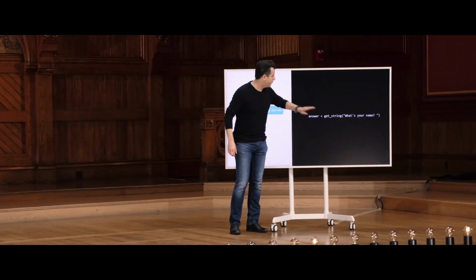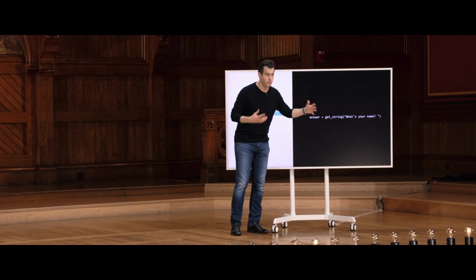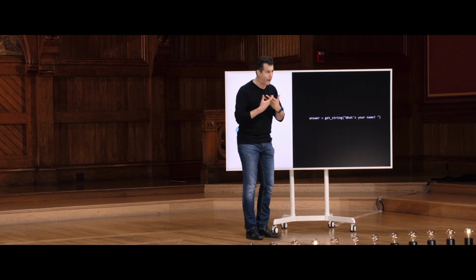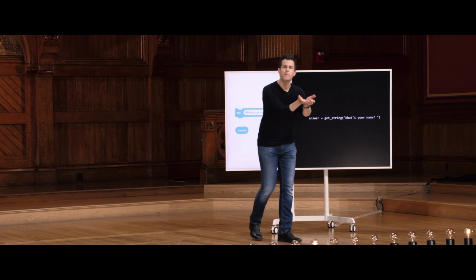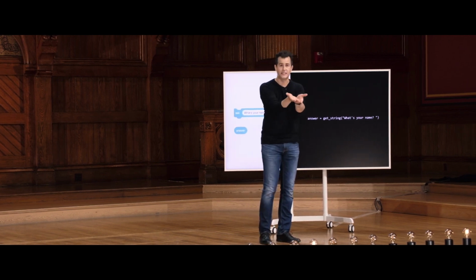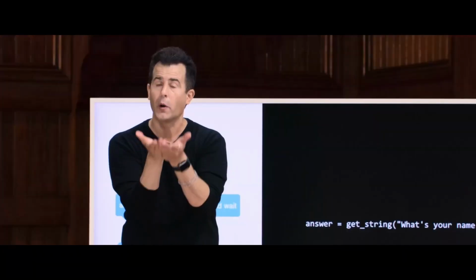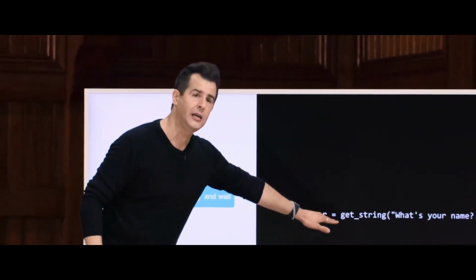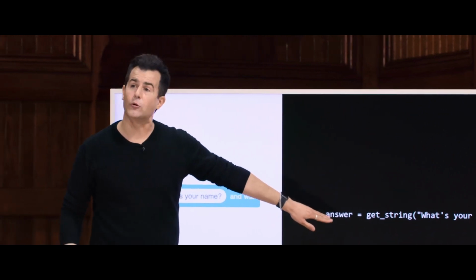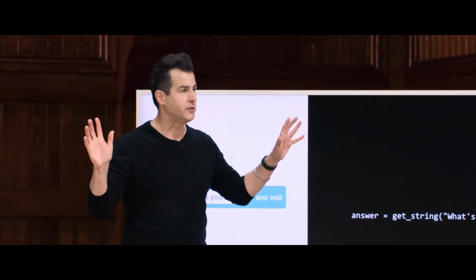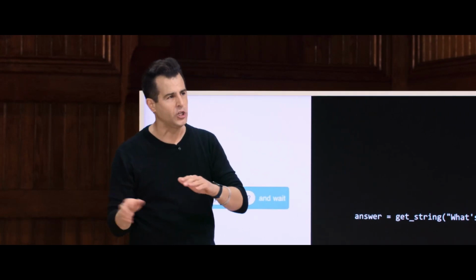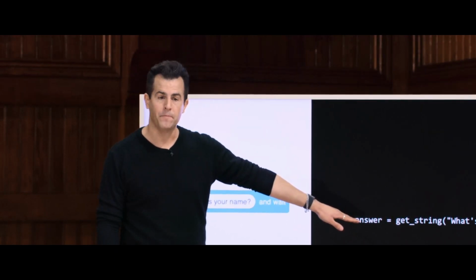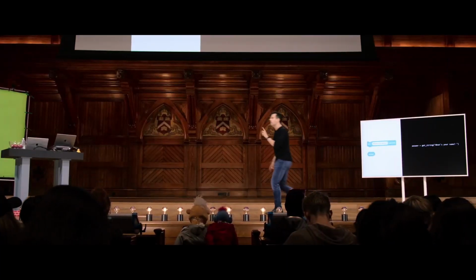So what does this do for us? Well, if getString is a function that prompts the user with, quote unquote, what's your name, and it has, I claim, a return value, that means it kind of hands me back some value. But it's up to me in C to do something with that value. So if I want to copy that value into a variable that I can use and reuse, I use an equal sign, and I invent on the left-hand side of that equal sign any variable name I want. There's certain rules, there's certain conventions, but generally if you use a single word with all lowercase, you're in good shape. But C is a little more pedantic than that.